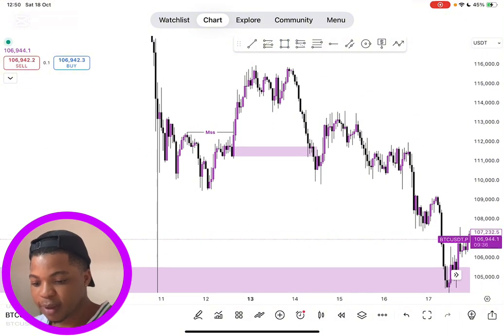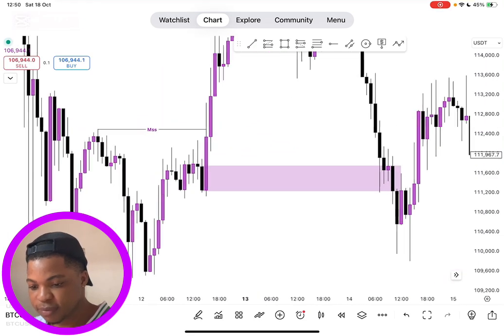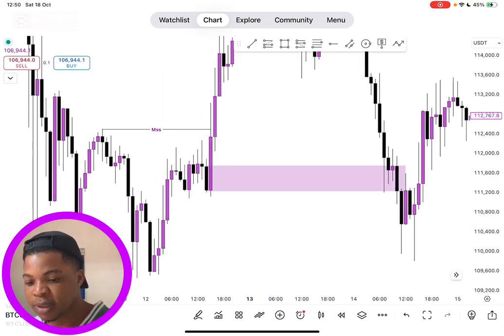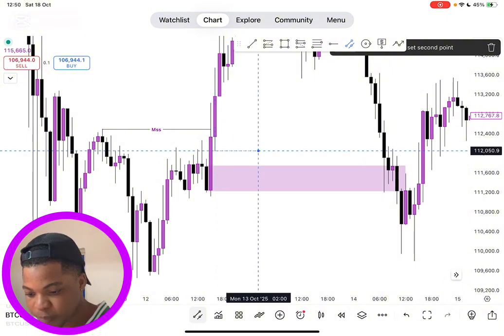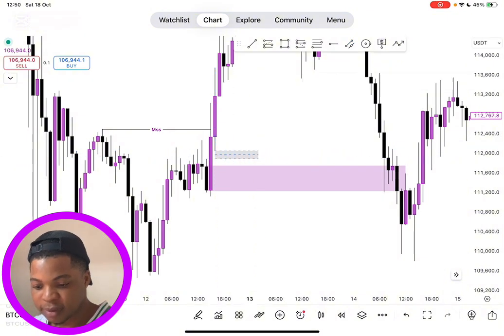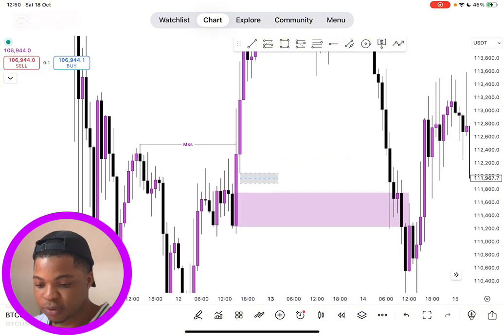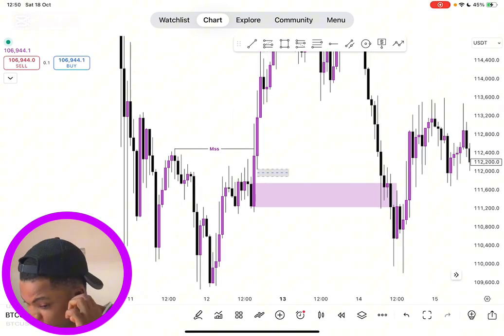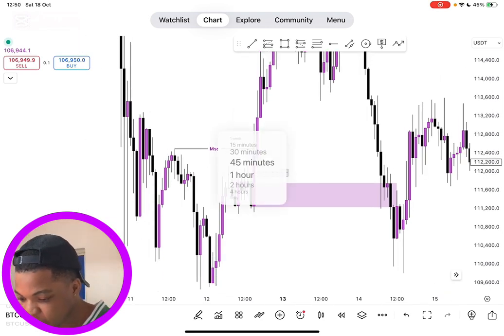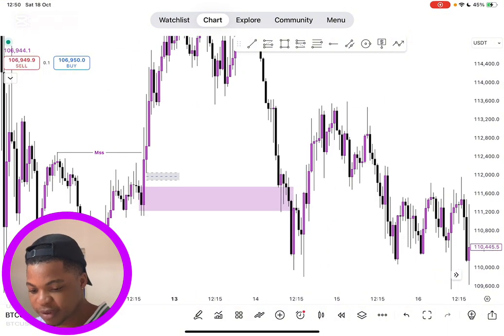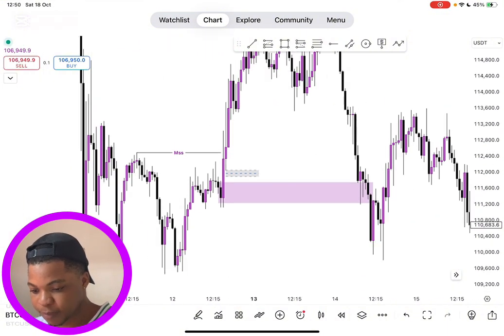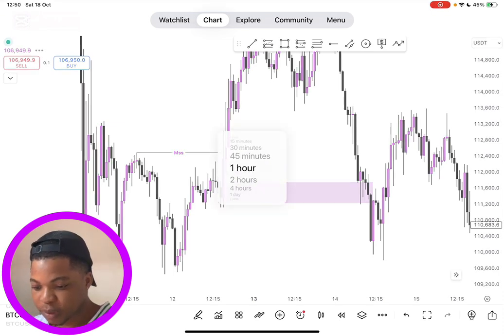This order block here. If you look closely, if you zoom in a little bit, you can see the order block has a fair value gap next to it. Let me mark it out. This fair value gap here, you can see it's a very tiny fair value gap. But if I go down to the 45 minutes, you see it's actually kind of bigger, just like as you can see here. But then I used the 1 hour for this trade.